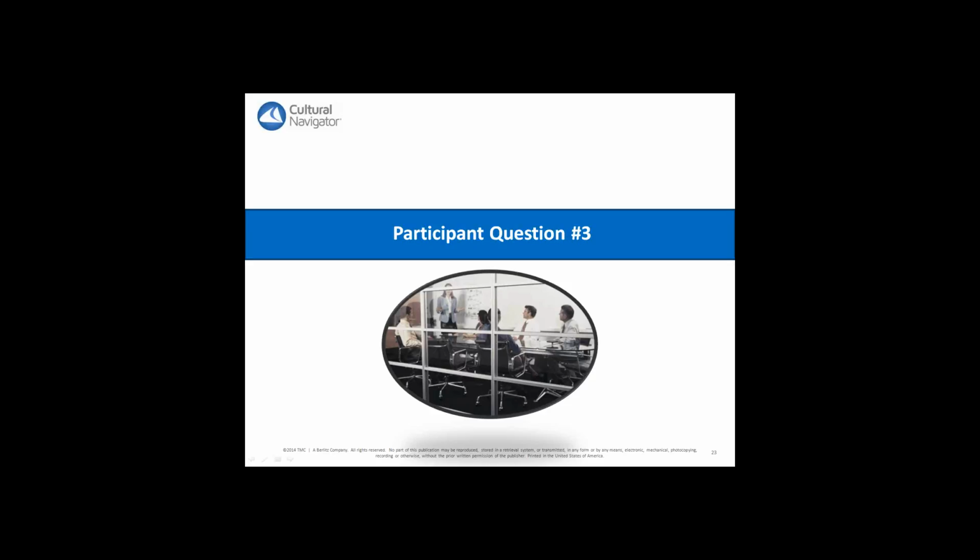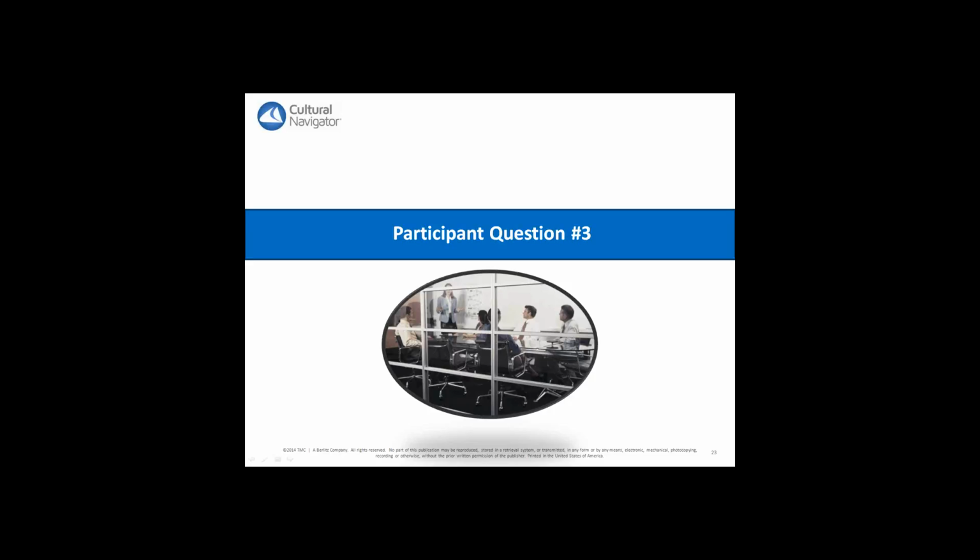So our next poll is, which strategy would you like more information about? We have identified a couple of different strategies that our clients have used, including banner ads and quarterly email campaigns, building your organization's Cultural Navigator login page, customizing a message to drive usage, or developing channel champions and or evangelists. And if there's other, go ahead and type that into the question box for us. All right, so let's take a look.